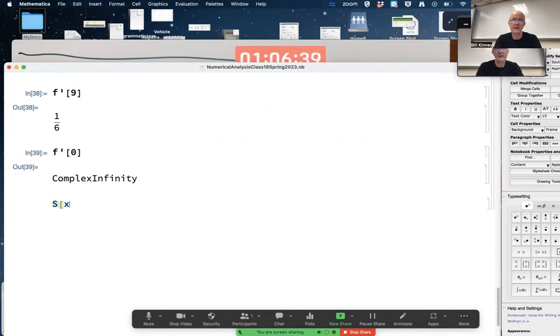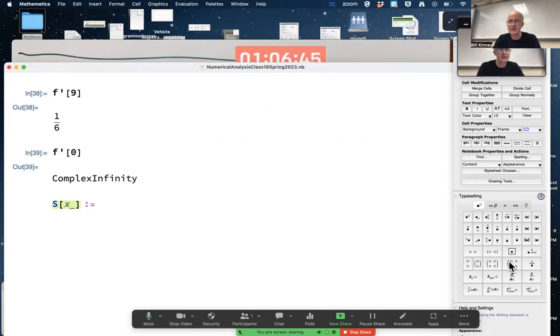Let me just do this real quick. You would define the final function as a piecewise function, which can be done in Mathematica, either with a built-in command Which or this button over here, this piecewise defined function button, which you can add a row to by doing Control-Return. And you would do this kind of thing and specify the domains for each.